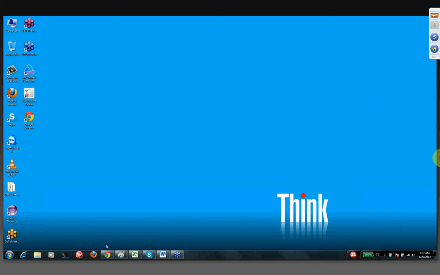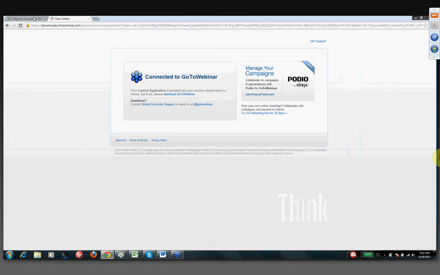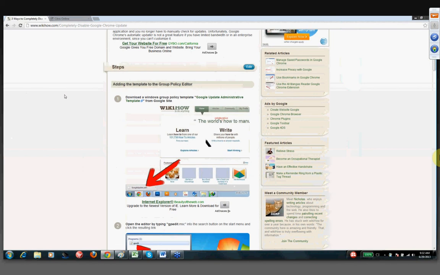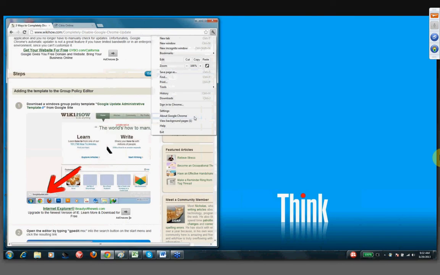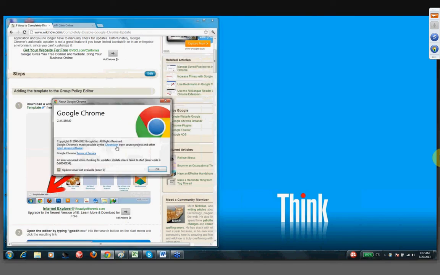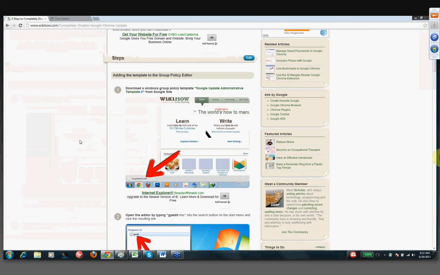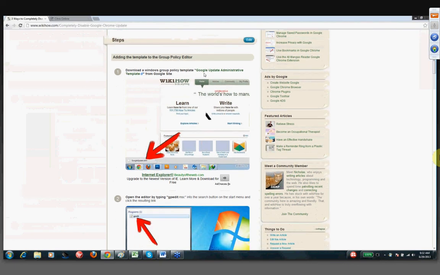As I told you, once you downgrade the version of Chrome, remember that Chrome will auto upgrade again to the latest version. Immediately once you downgrade, if you go to About Chrome, it's still 21 now. But if you don't stop Chrome from auto updating, it will simply upgrade to the latest version later. So you need to perform some operations given on this site. It's asking me to download the Google Update administrative template.